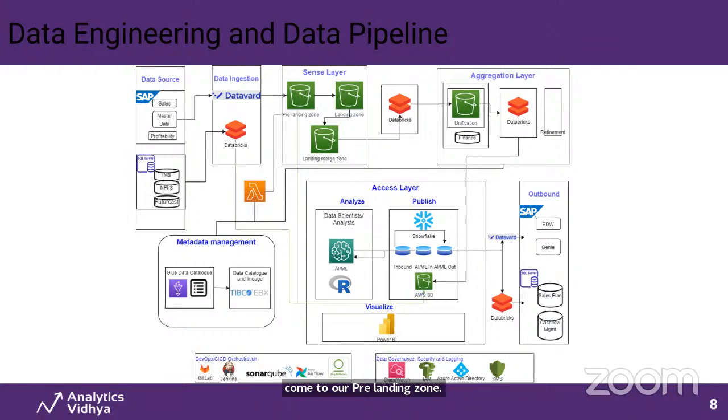The data source is there, and using an ingestion tool like DataHour or even Databricks, we ingest the data to the target layer. In this data flow, we ingest the data from DataHour to the pre-landing zone, and from the pre-landing zone to the landing zone, we do the sanity checks, to make sure the data is accurate from the source to our environment.